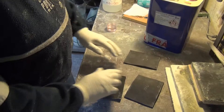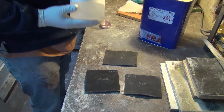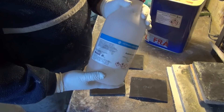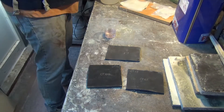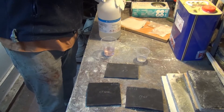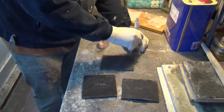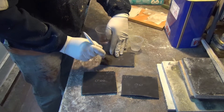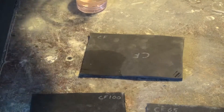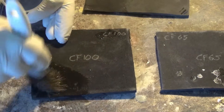The second test was resistance to acetone, to see if it is possible to apply fiberglass and polyester resin. If the foams are not altered in structure and consistency when wet with acetone, then it will be safe to apply the resin. Using a brush, a generous amount of acetone is applied to each of the samples, then we wait a couple of minutes to see if there are any changes.